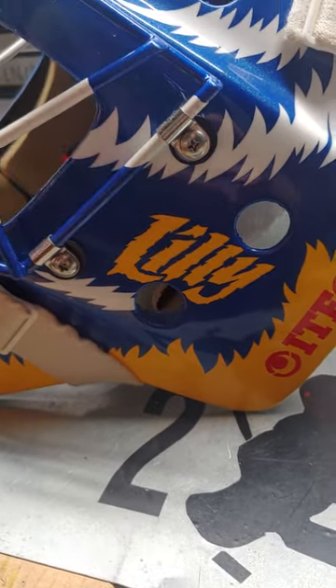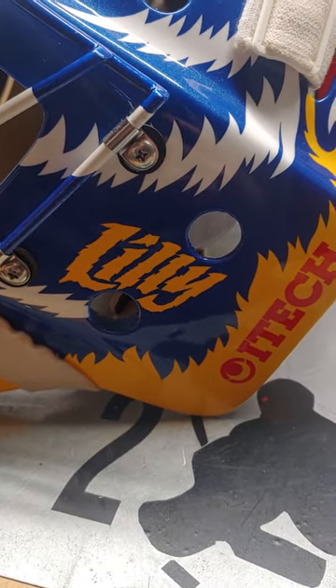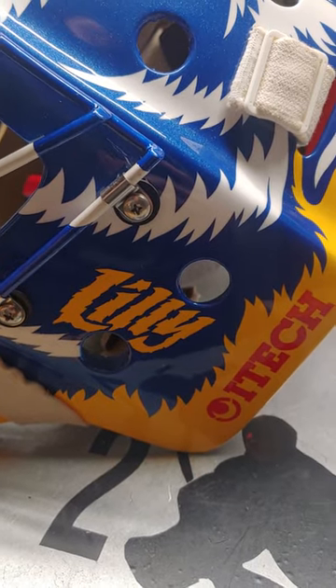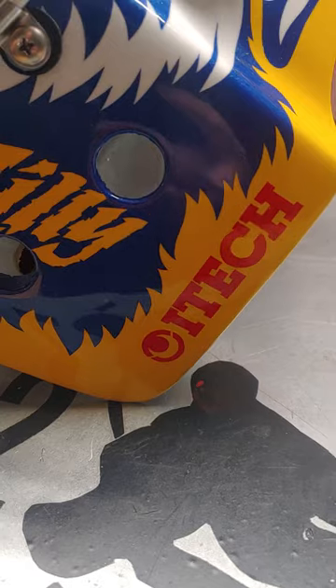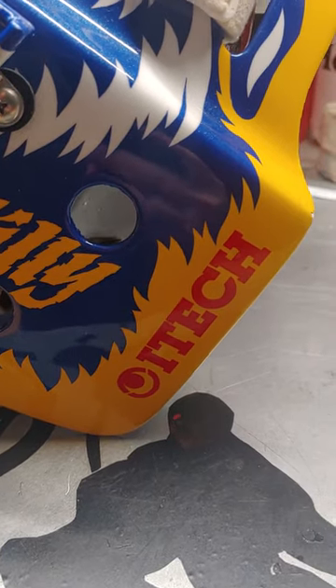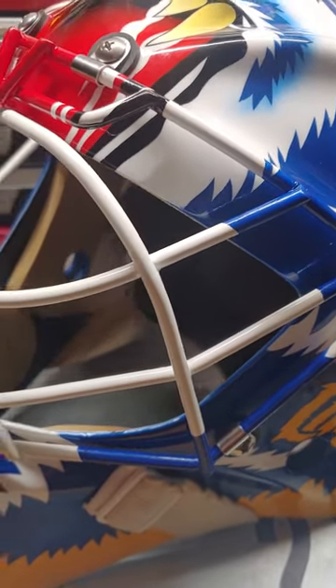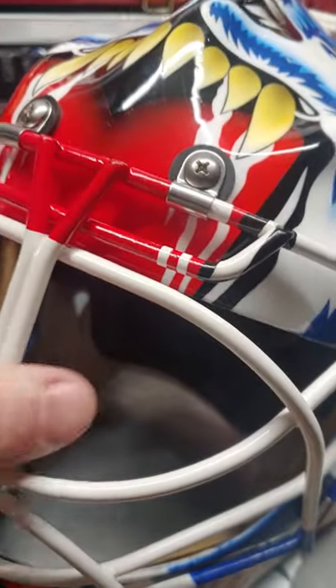The Fusion mask is just like a standard design now — it's almost like an iTech or a Bauer shape, a Jerry Wright design, so to speak. Frank also put the iTech logo on the side, just to really fit the theme. He painted the bars also to really fit into it. Kind of soak in the paint job a little bit.